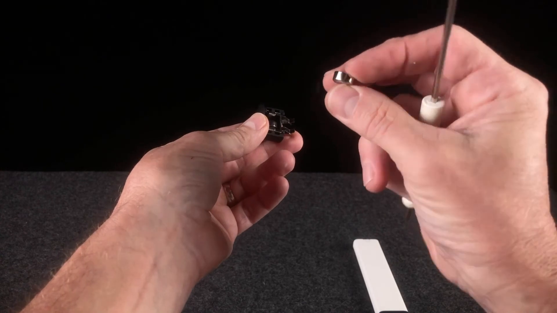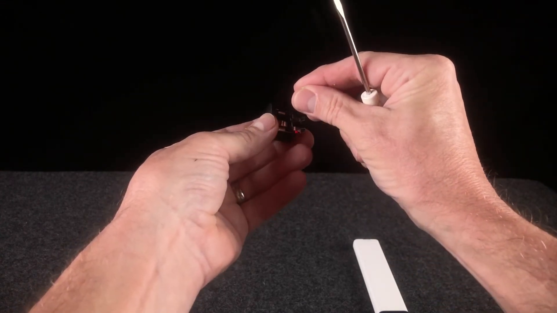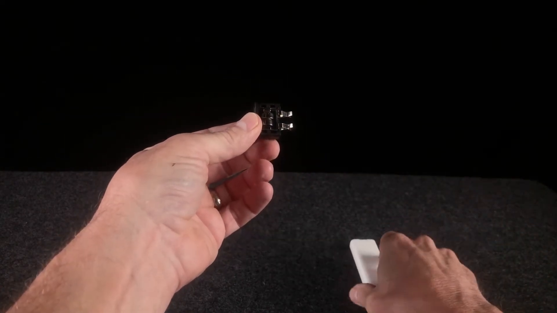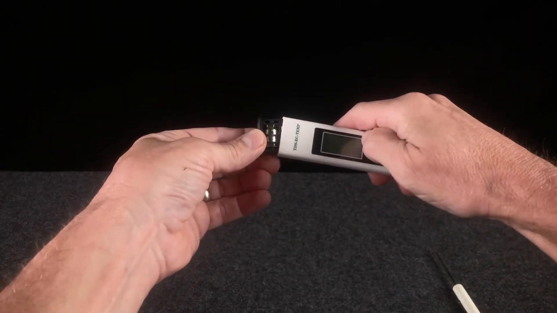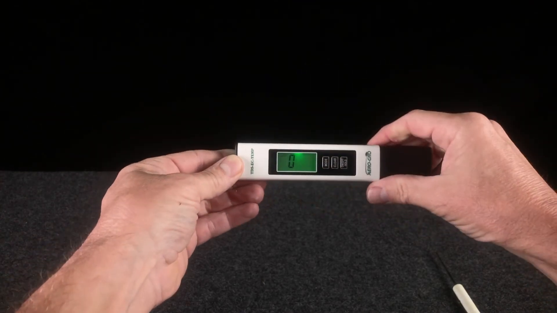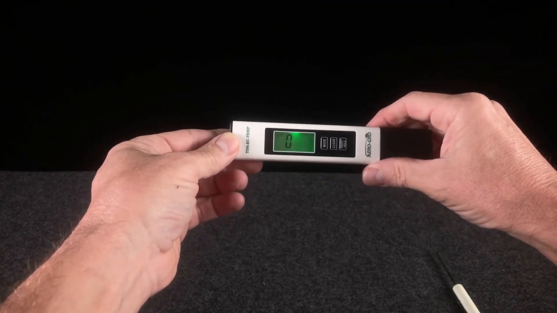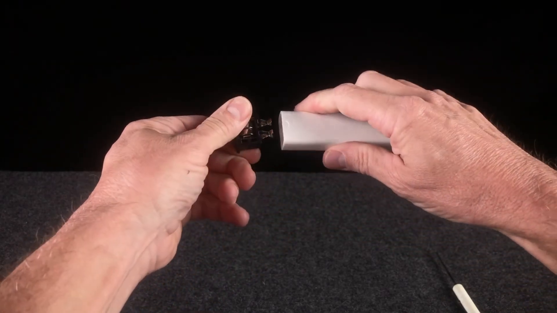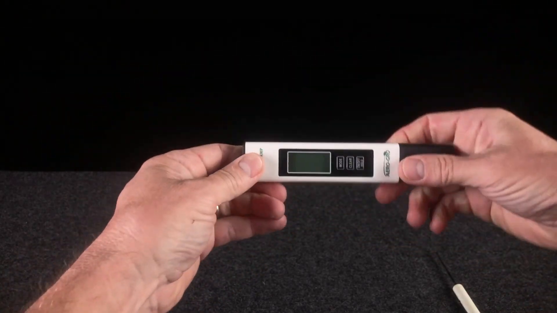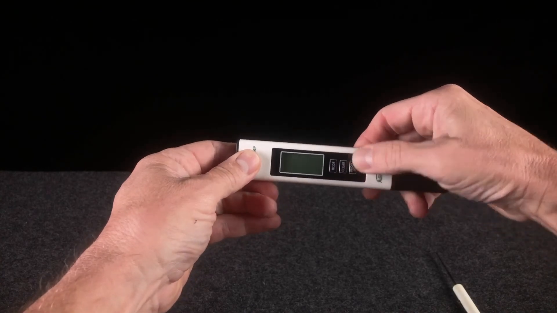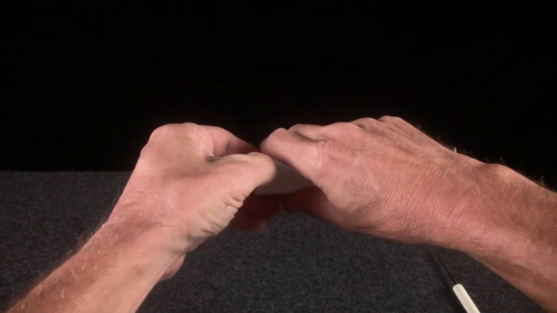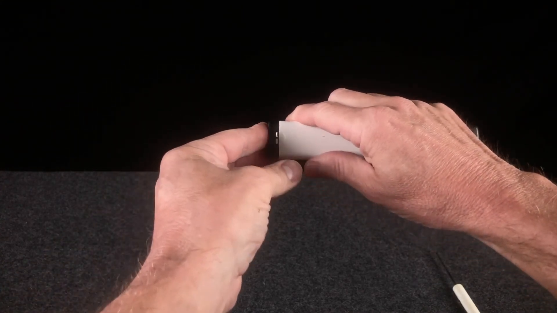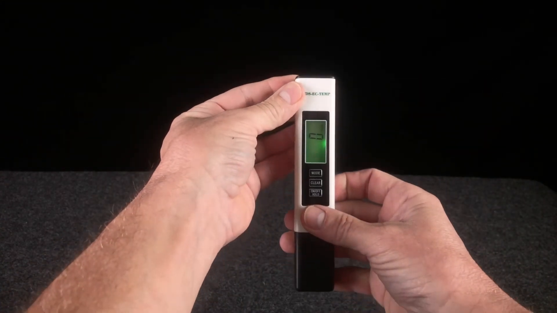And you'll notice that they go in in one direction. So simply replace the batteries, observing the direction, and then place the whole unit back into the meter. There you go. Now if it doesn't work when you place it back in, you've put in the battery compartment backwards, like this. See, it won't work. If that happens, simply turn it over, remove it, flip over the battery compartment, and place it back in the meter, and everything should be fine. That's it!